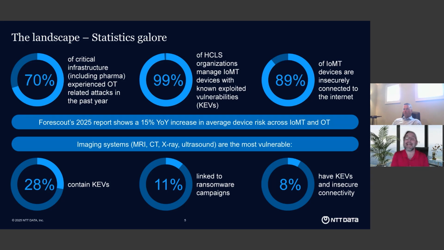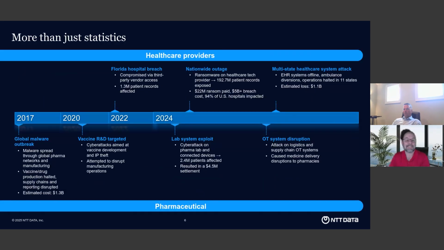Once they gain initial access, then we get into things like privilege escalation and lateral movement, living off the land, and all kinds of other types of nastiness. So this is a really serious situation. And the fact of the matter is that we've seen a bunch of these types of breaches, and this is only going back as far as 2017, where we can see various malware outbreaks and compromises and nationwide outages that are affecting huge numbers of people.